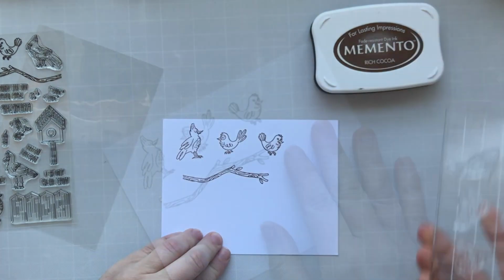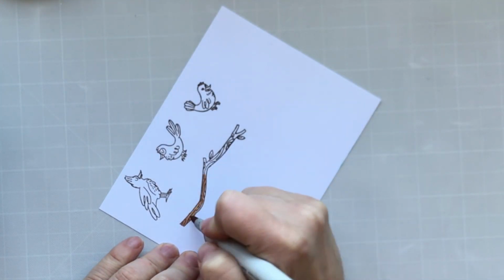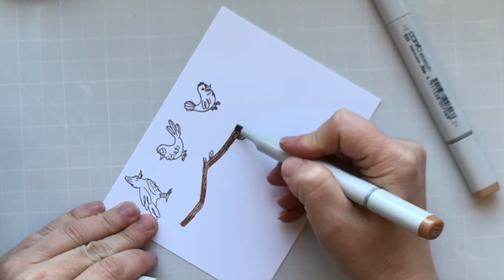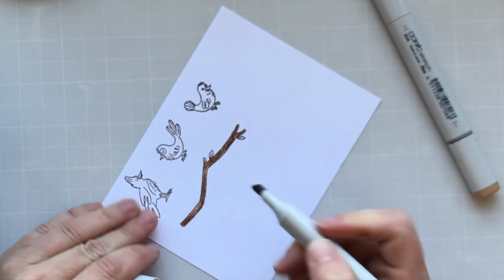So I'm using a Copic friendly ink here, and I've inked up a branch and a couple of birds from the Better Together stamp set from Hutson and Hero Arts, and I'm doing some Copic coloring.